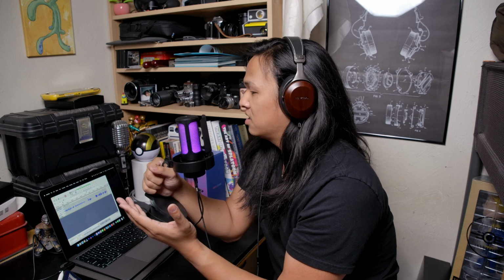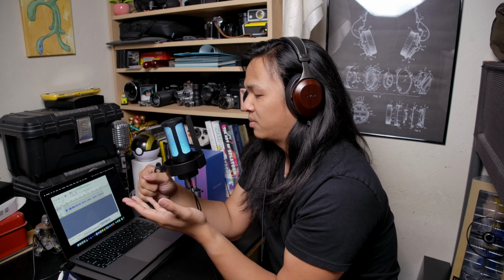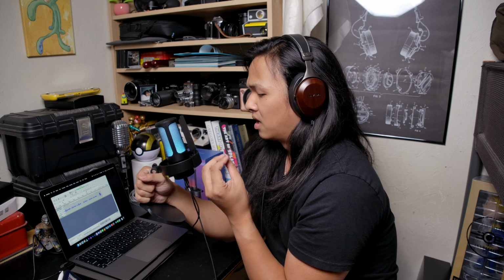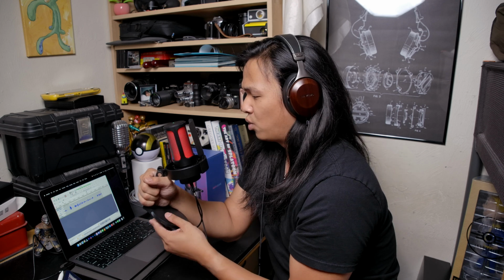And the thing is, it doesn't really use physical buttons as much as tactile buttons that use touch capacitiveness, which is pretty neat. It just makes things a little bit more convenient in some ways. But it does take that sacrifice of being mostly made of plastic, as I mentioned before. And personally, for me, the way that I view this microphone in terms of how it works, how it looks, how it sounds, I don't mind the plastic.